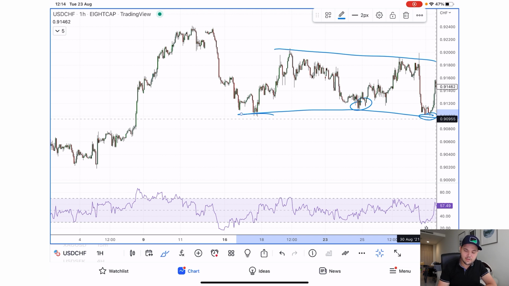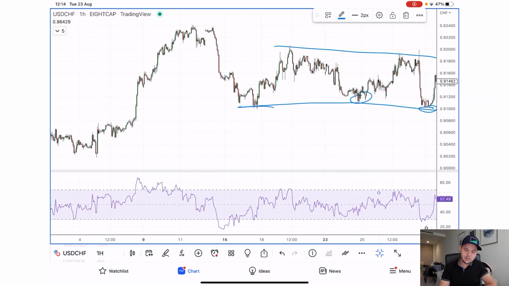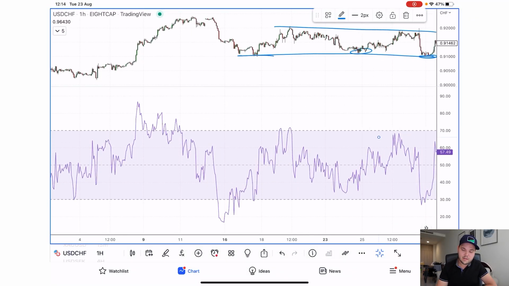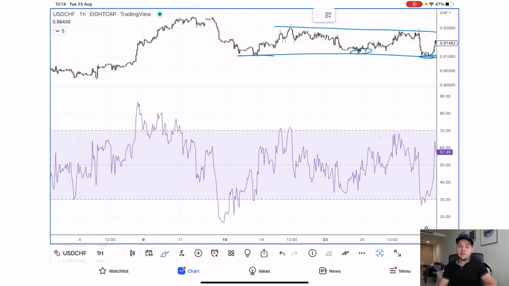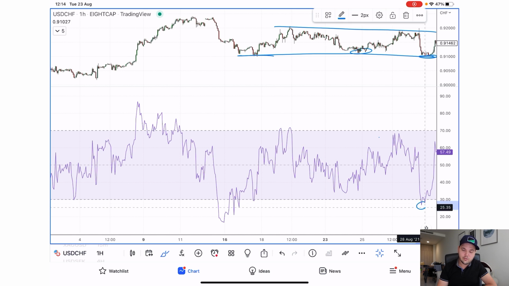So now look at how the RSI is oversold here, at the bottom of this range. Let me make this a little bit bigger so you can see. We're clearly oversold, but because we trade reversals, we need to wait for price to go back within the range. So we are not going to do it right here when we hit the low necessarily, because the RSI will be oversold. We want to wait for price to just go back inside.